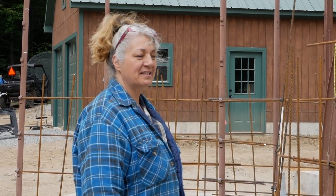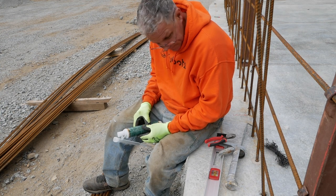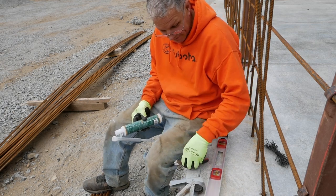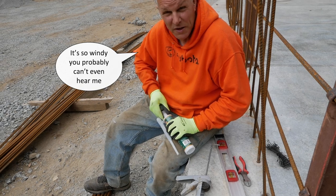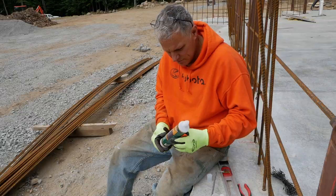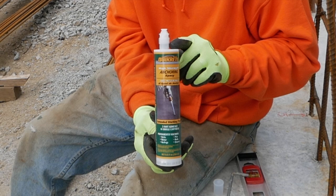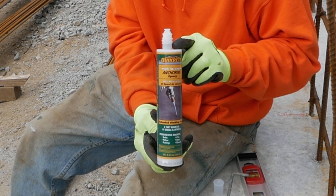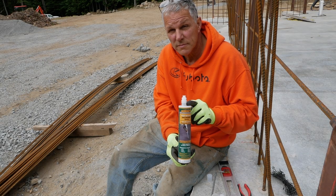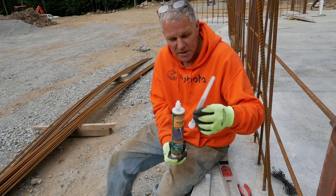Next up, epoxy. Use only a heavy-duty professional caulking gun. We have a cheap one. I can't tell you how old this is. It's so windy, you probably can't hear me. This has a mixing tip. It is a pox and epoxy for anchoring these rebar, these 4-foot pieces of rebar we have sticking up all around. Somebody recommended that we anchor it. Yes, this is a 2-part epoxy in this tube, and as you squeeze it out, it mixes.